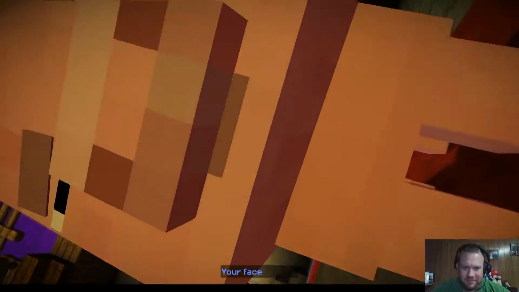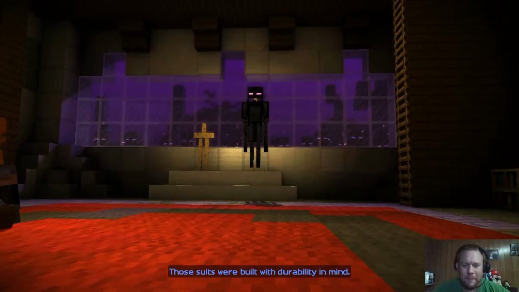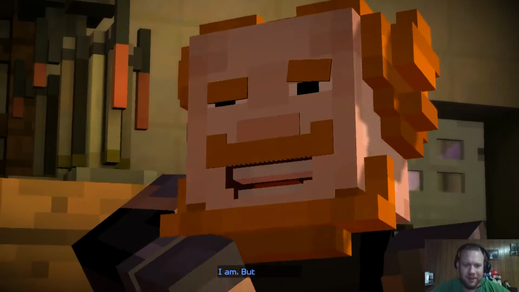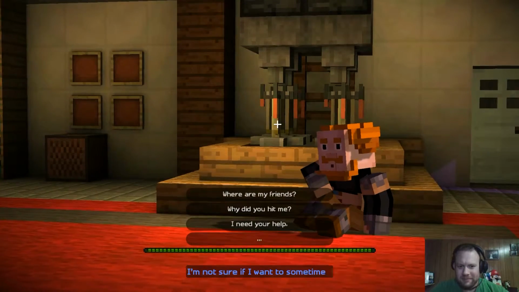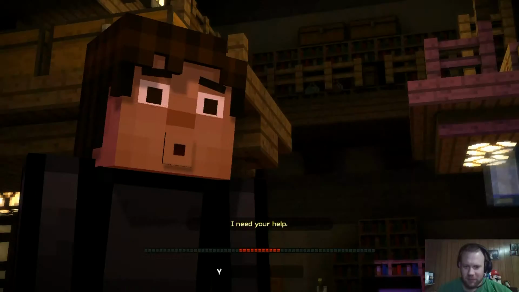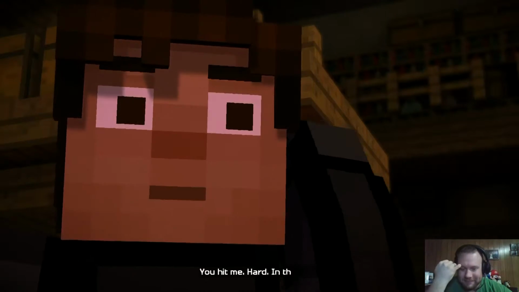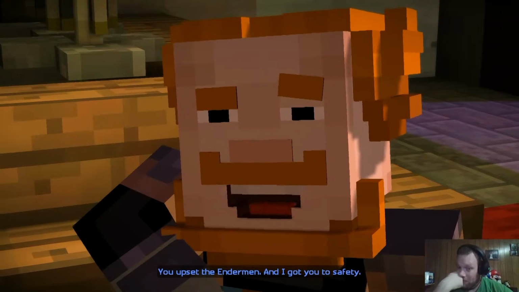Nice ender stilts. I don't think it'll bruise your face. I could have had a matching black eye for the non-black eye that Ruben has. But must I be? I'm not sure if I want to sometimes. Sometimes I'd prefer to be anything but Soren, like a donkey, for example. Gosh. You have to help me. I just did. You hit me hard in the face. You upset the Enderman, and I got you to safety.